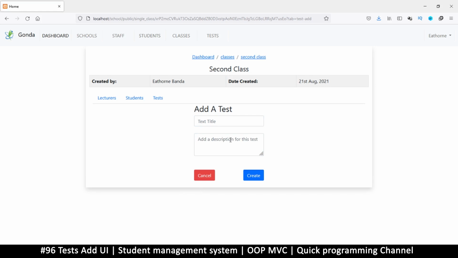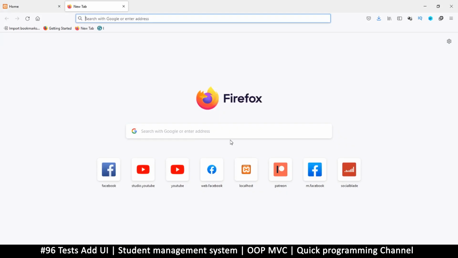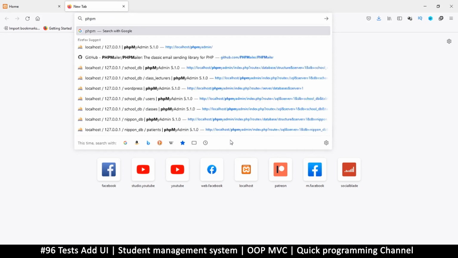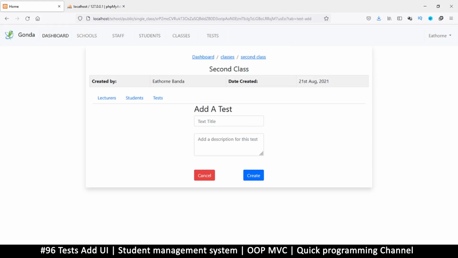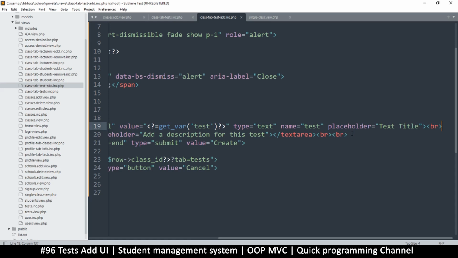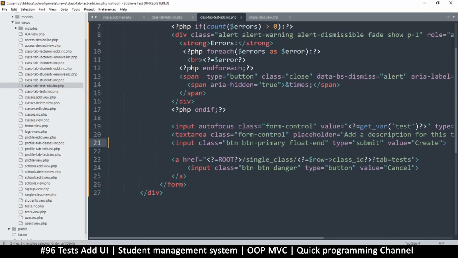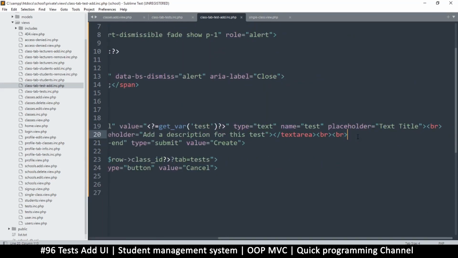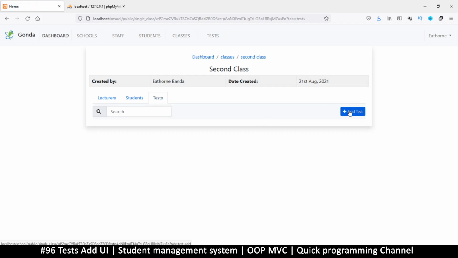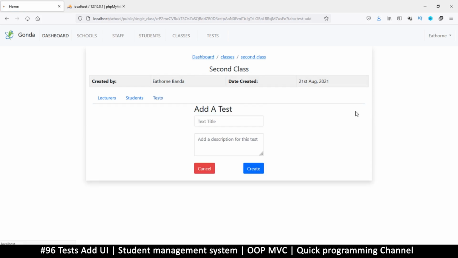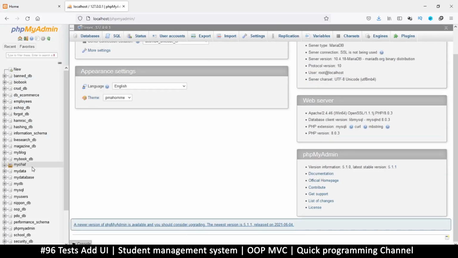Okay, which means we have to add this to the table. So PHP my admin. Let's go to PHP my admin so we can add that. Okay, but so far so good. Actually, we didn't need these two here. We just needed one. One should be fine. Oops, what have I done? The mouse is terrible. Okay, cool. All right, good. Anyway, we'll add this one here. But for now, let's go to the edit version of this. So back, cancel. Actually, we can do that and we add one test. So let's add at least one. Then it means it's back to here.